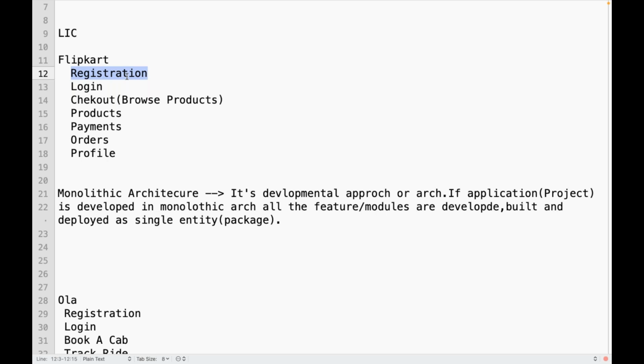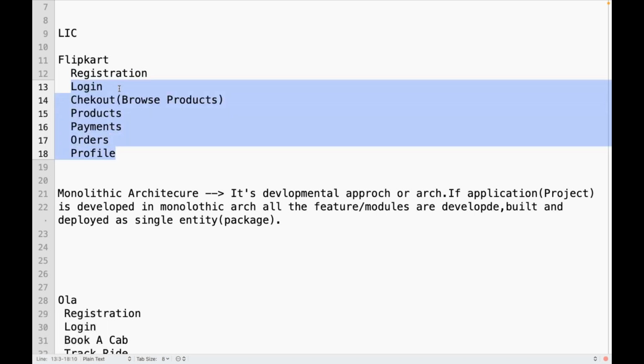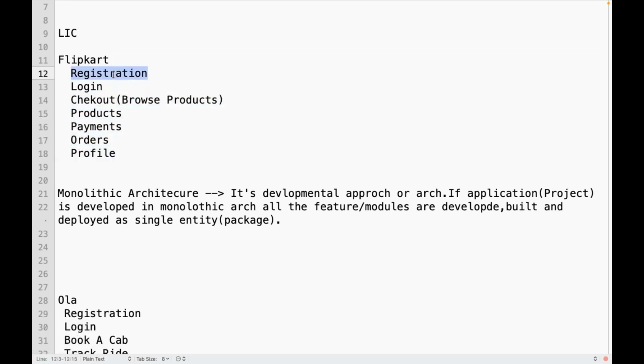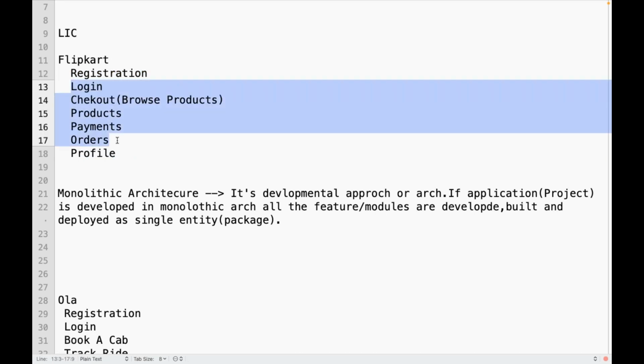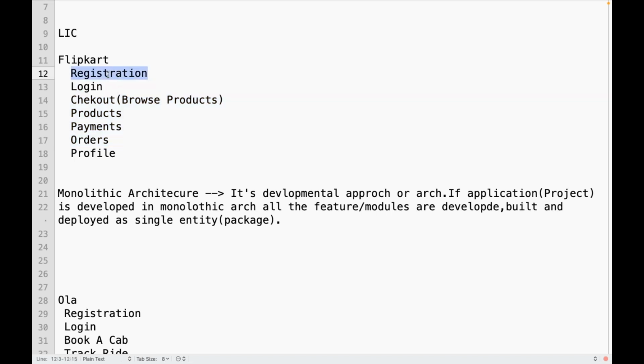You want to modify the code. So you can enhance your code, but without impacting other features, other modules. Will you be able to build, deploy and test only registration without impacting other features, other modules? No. Why? Because it is sharing the same code base. Is it a common code base? So even though there are changes in this one requirement, do I need to rebuild my entire application, redeploy my entire application, retest my entire application?